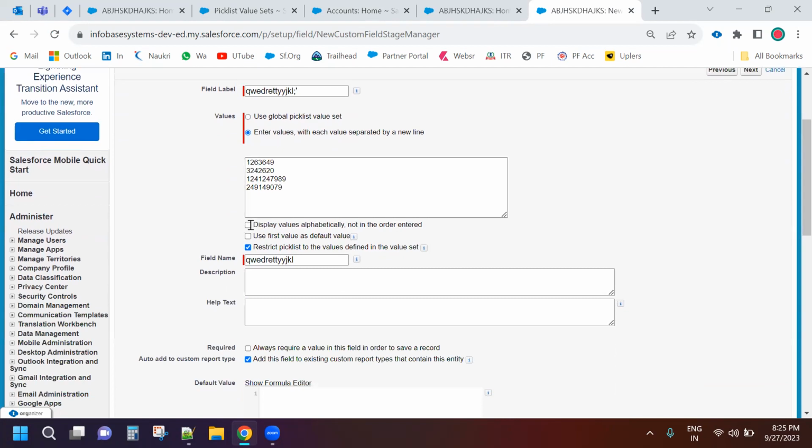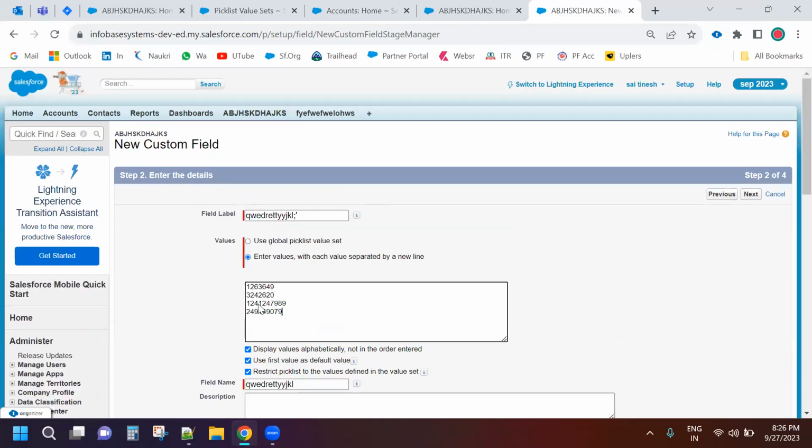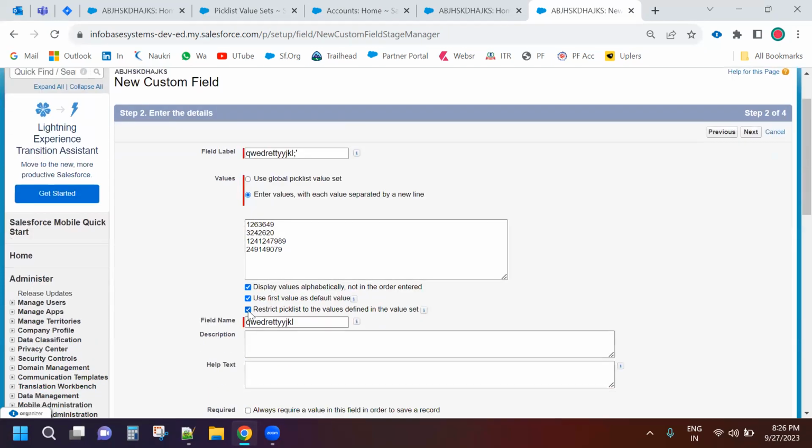Okay, here also you will have the same options. Display values, use first value as default. Restrict pick list values means whatever values are available in the section, only these values are allowed to be selected. In case your backend system has some different value other than these, and when you are pushing that data into Salesforce, whenever this checkbox is not true, what happens?